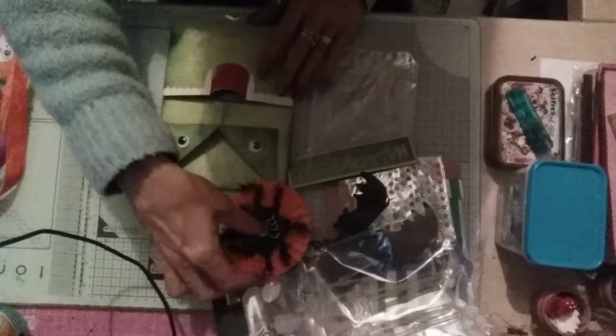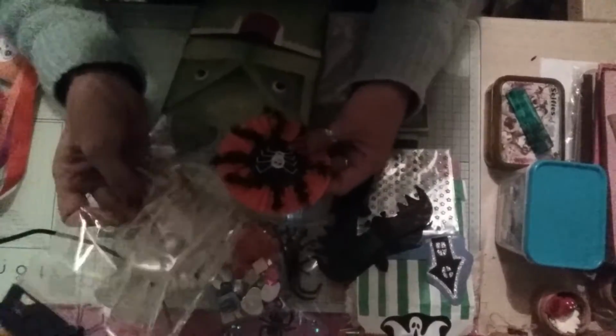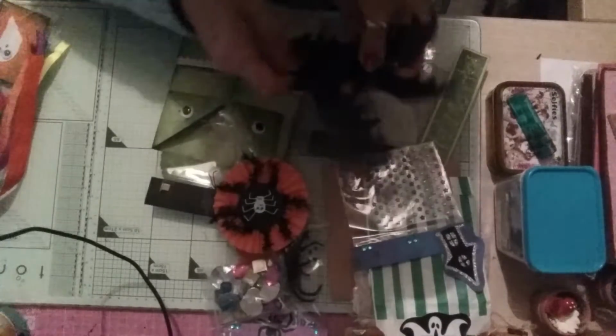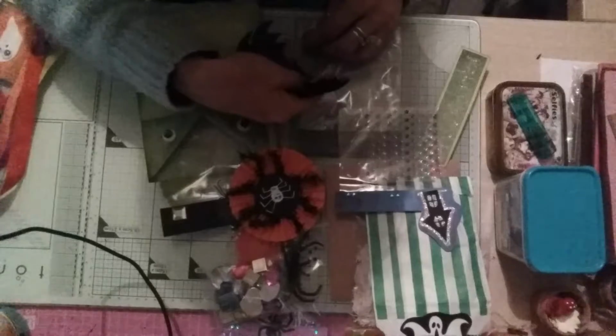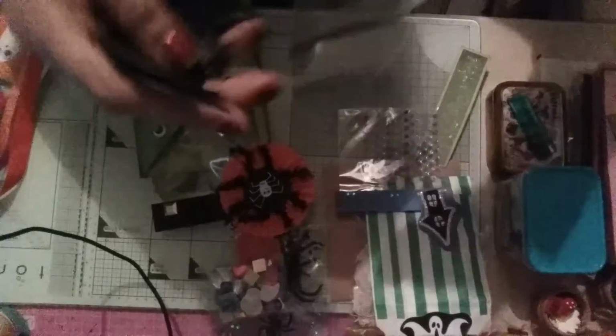Beautiful. What a swap. I've enjoyed doing this swap so much. I really enjoyed making your swap for you, and I can see that you really enjoyed making your swap for me. So thank you so much. These will really come in handy for my costume. I'm going to love putting these on my costume. Put them back in the baggie.